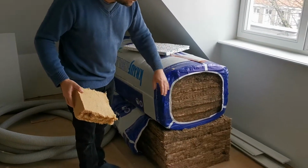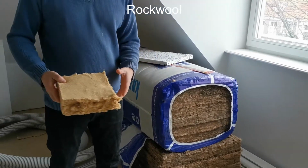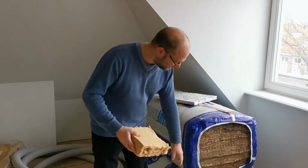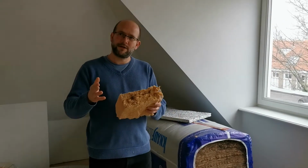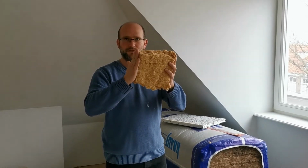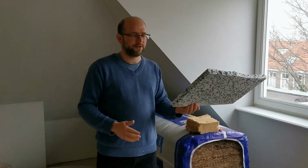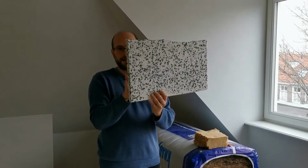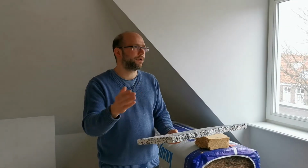You can also have other insulation which is a bit cheaper, not as natural, but rock wool, for instance, is also used quite commonly in roofs. An advantage of something fairly elastic like this compared to something hard is that when you're doing renovation, you can actually compress it between the wood, and so there is no gap between the wood and the insulation, so the air cannot pass around. Whereas if you use hard boards like polyurethane or polystyrene, if the wood is not completely straight, you've got a gap appearing and then the air can pass, so then the insulation is not as efficient because you've got cold air going around the insulation.